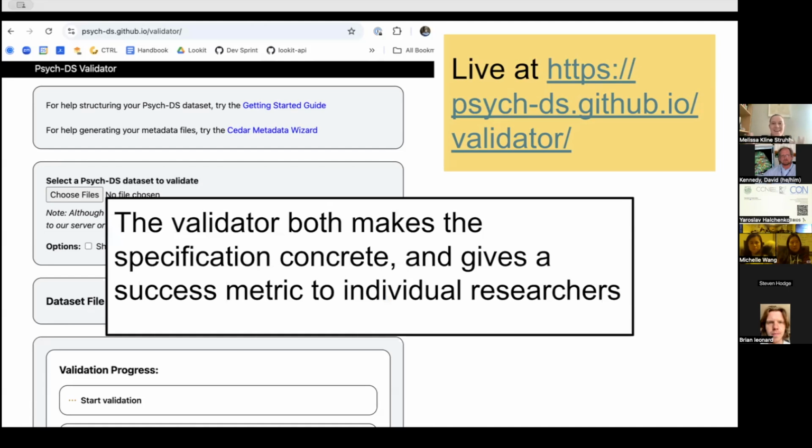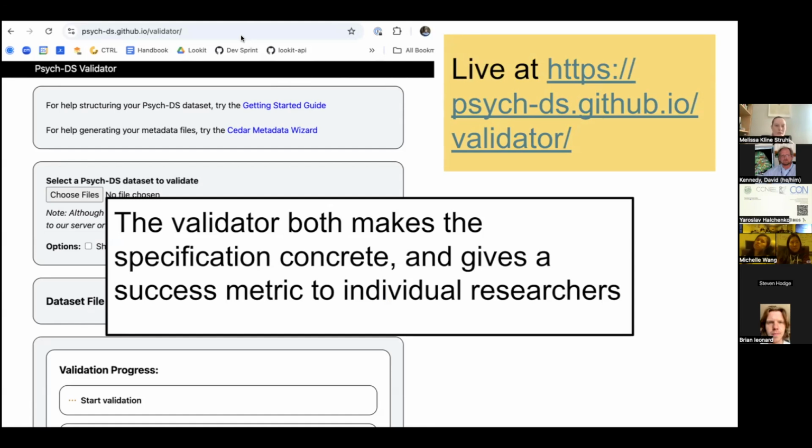And as, again, you'll probably wind up saying this a lot of times, as is true for the BIDS specification, the validator is the ground truth of the specification. It makes what we mean, what we say by various bits of the rules of the data standard concrete. But the other thing that I really want to emphasize here is that it gives a success metric for individual researchers. We've given you all this advice about how you really ought to be dealing with your data to make it reproducible, to make it amenable to machine-driven workflows.